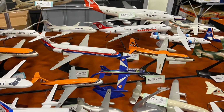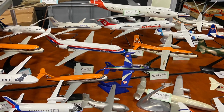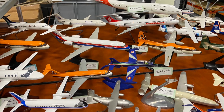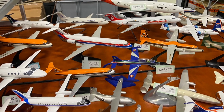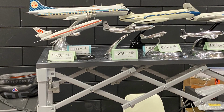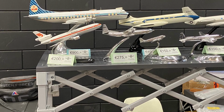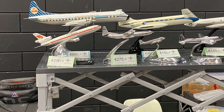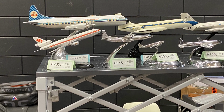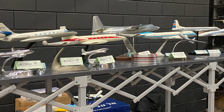And here is another beautiful selection of the F100s and F27s by Fairchild and IMC on Ed's tables. Most of the models are priced, so you can see what Ed was asking. And look at the Quebec Air F100. That's a gorgeous model. And here's some more of the specialty models that Ed had on offer. I believe the Lockheed Jetstar in the back sold. And we have, again, another Raise Up KLM Lockheed Electra. And carrying on, we can see more of the models that Ed had.